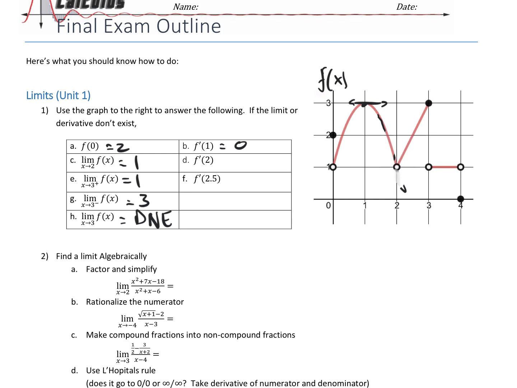Anytime we have a graph that's pointy, we've got a little point right here. Even if it was filled in, it wouldn't exist. This does not exist. All right, f prime of 2.5. At 2.5, that's an x value of 2.5, or right here. So what's the slope right here? It's the slope of that line, which is 2. So the slope is 2.